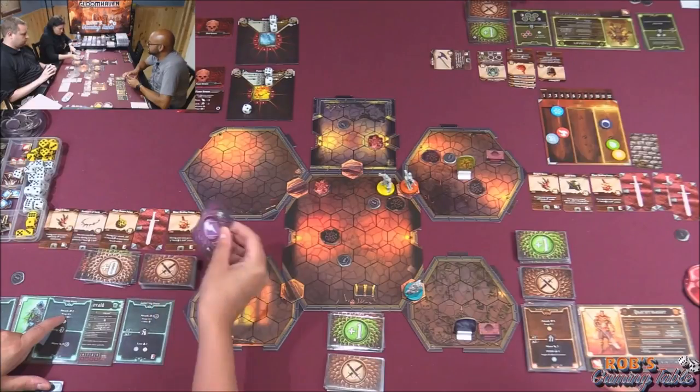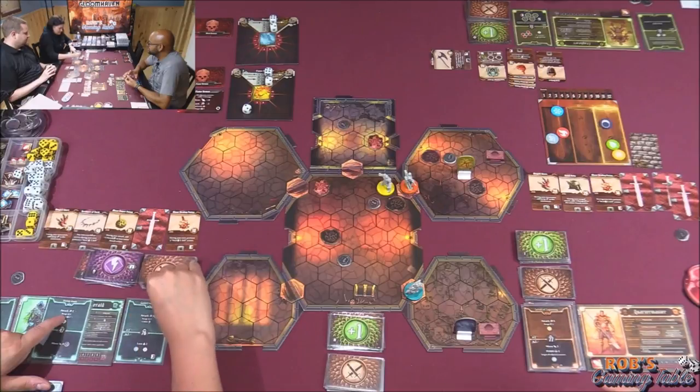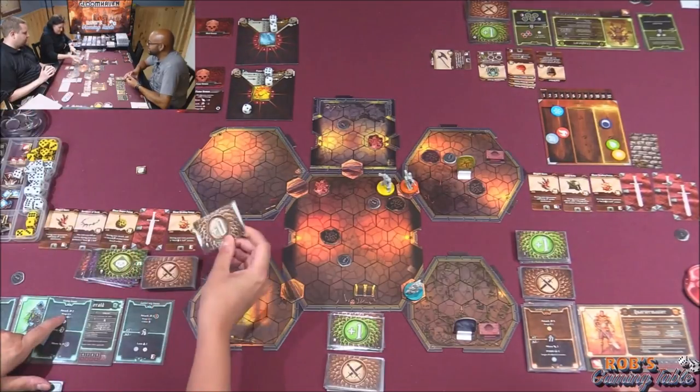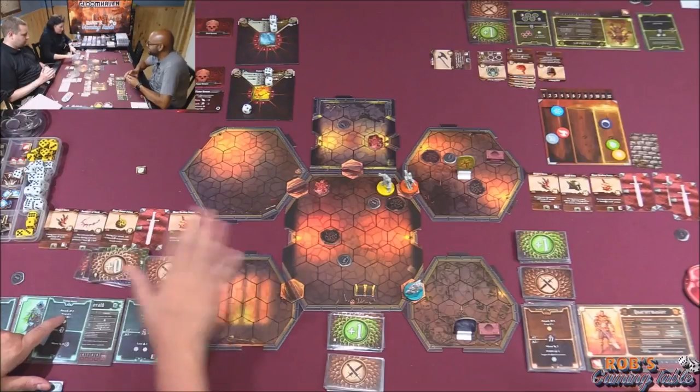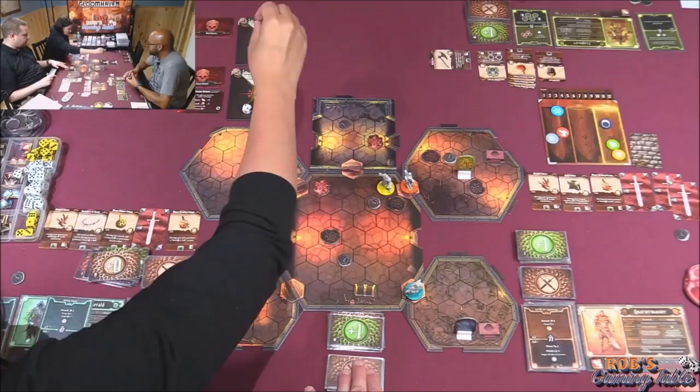So 2. Cursing. Poisoning. Plus 0. So nothing gets through, but he gets a poison. This is on the guy? Yeah. And a curse card. A curse card in number 1.